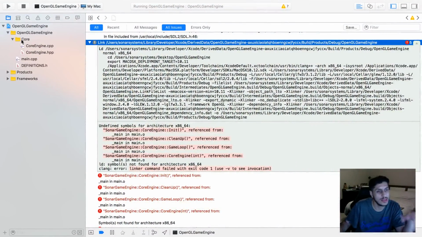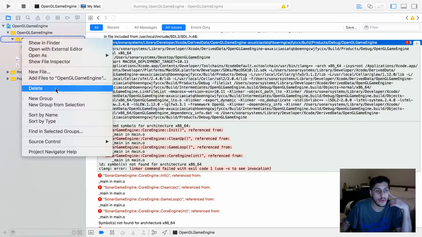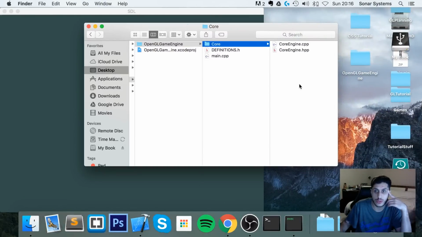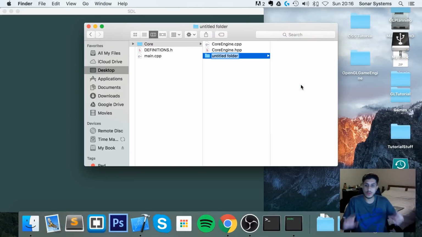In core, got core engine. I'm going to create a group over here, or a folder. I'm going to call it not core engine, core frameworks. I can rename these folders after.